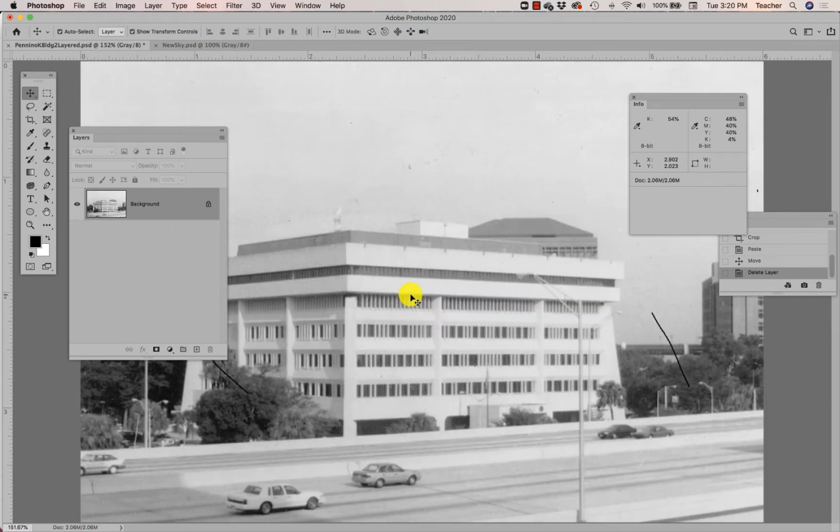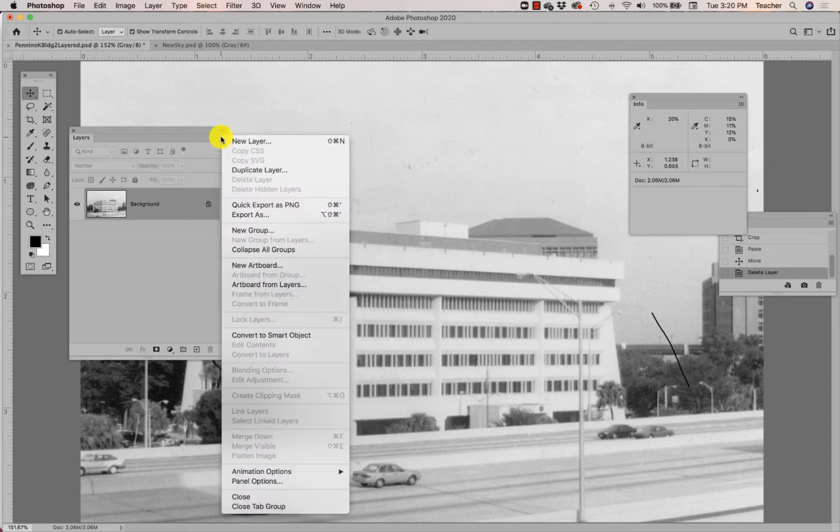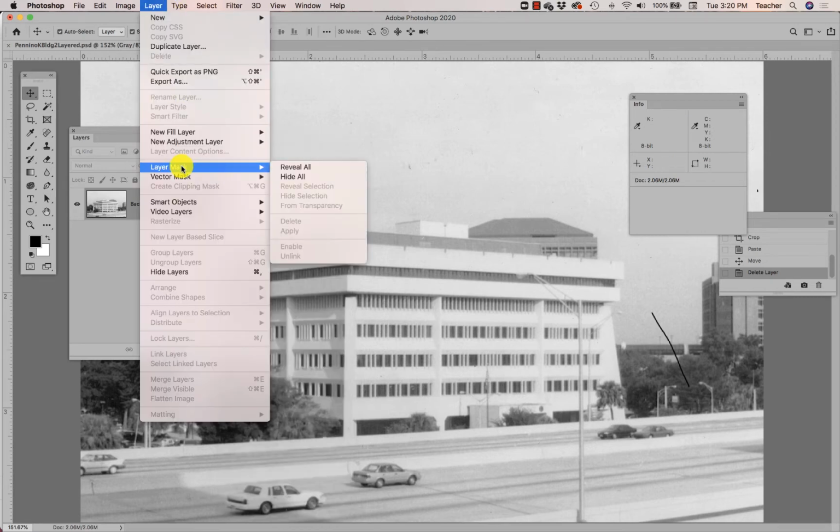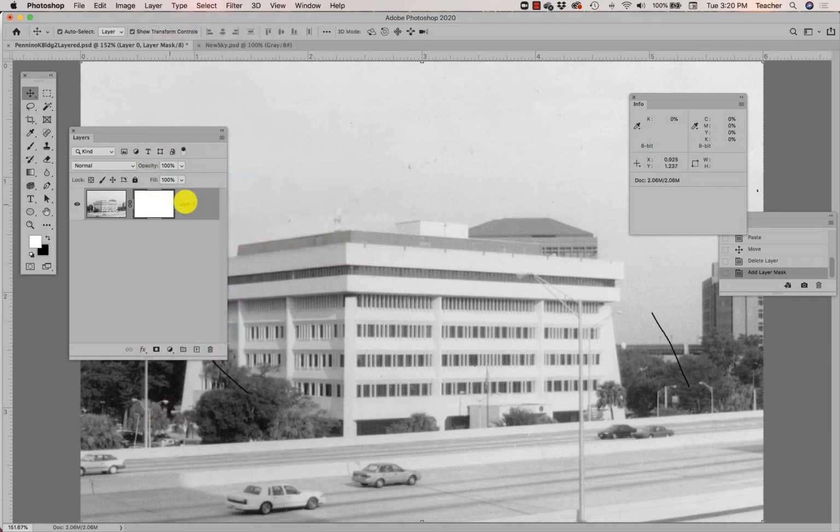So enter layer masks. Now there's a hard way and an easy way to do layer masks. The harder way would be to use my layers panel, or my layer pull-down menu, to add a layer mask. I would hit reveal all, and watch, next to my background layer it would add this thing right here called a mask. Now whatever is black in that mask will make it possible for me to see through to other layers beneath it, right? It makes it look like pixels are disappearing and reappearing when really they aren't. They're either being masked by drawing inside of this layer mask using black or white, or they're unmasked.